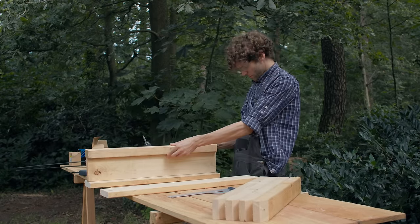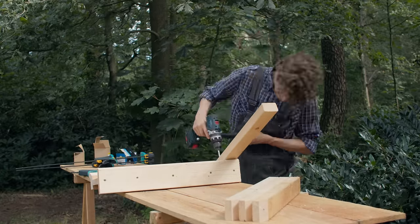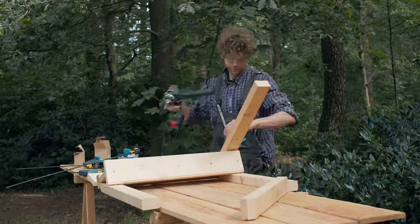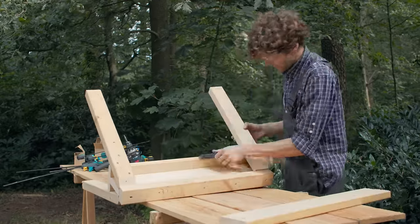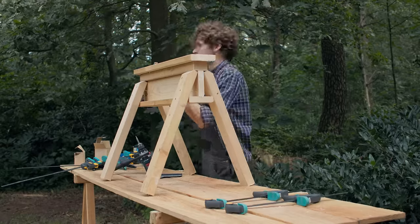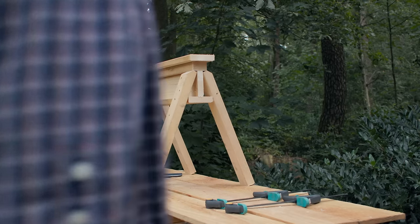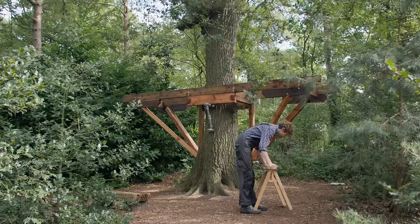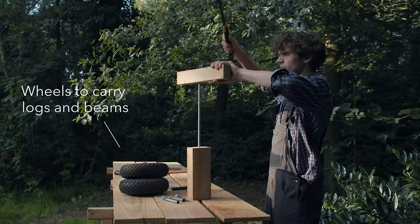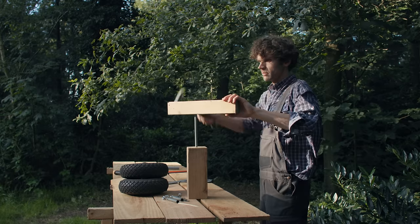I seriously need some sawhorses. I like this design. It looks nice, it is strong and relatively easy to put together. The posts I am going to make are too heavy to carry, so I need a ride. I tried to construct one from leftover materials.